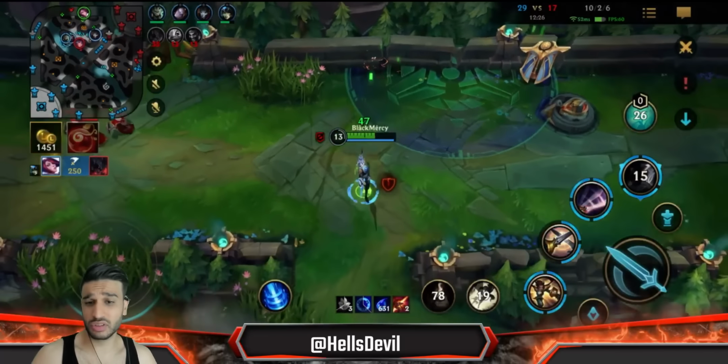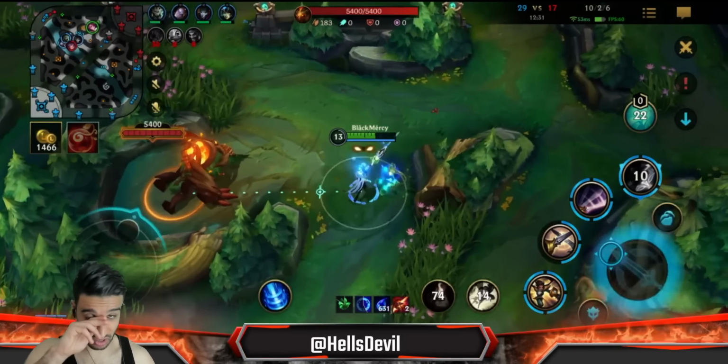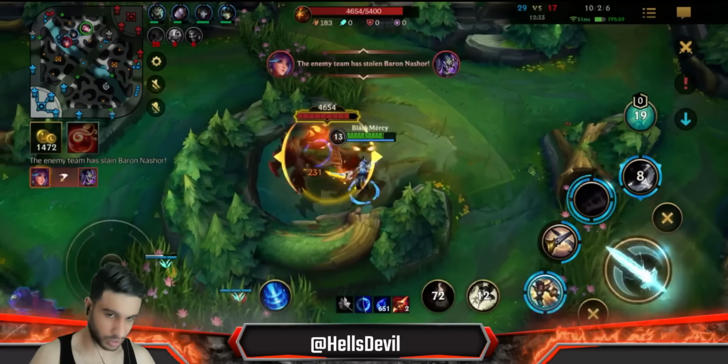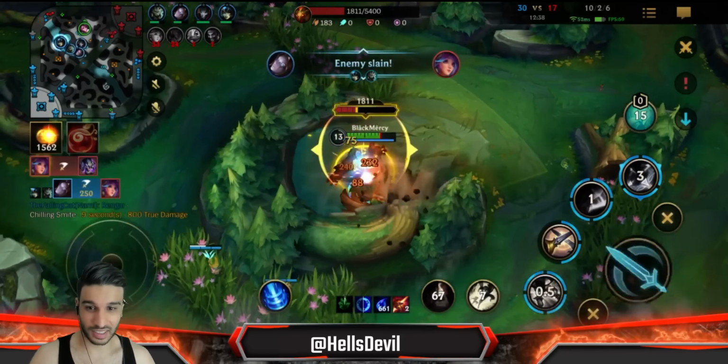Wow. Aatrox actually did a good job remaining close to the wall, so Fiora wouldn't be able to hit that vital towards the wall. But it was not enough. Oh my god, they stole the Baron. That's not good.